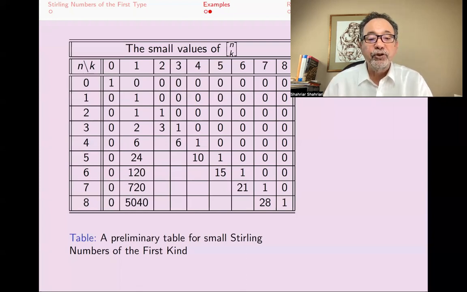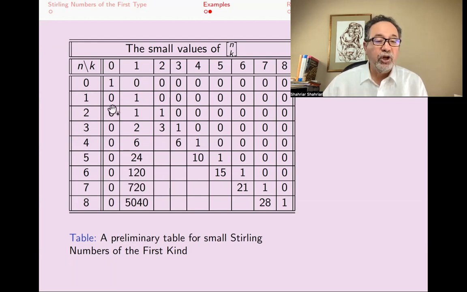Based on those, you can have a table for the small values. But already, [n,2] is not an obvious formula. So this diagonal here is all ones. That's [n,n]. The diagonal right below that, [n,n-1], are the triangular numbers, C(n,2). And these columns, the first column, the zero column just has a one and zeros everywhere else. But the first column, these are factorials, just off by one. So on row five, we have 4!, and in row six, we have 5!, and so on.